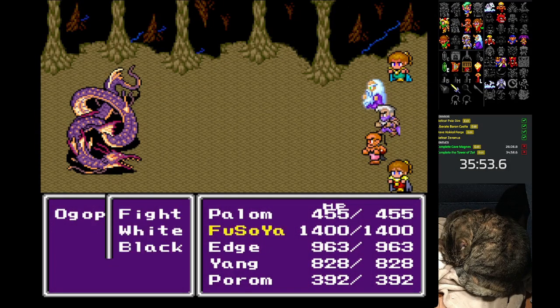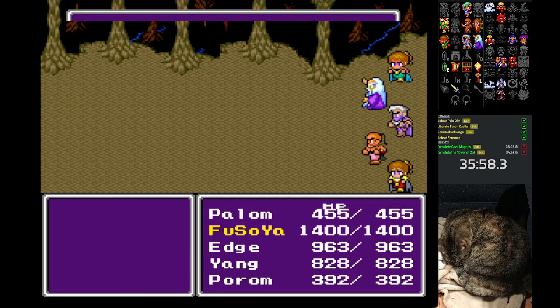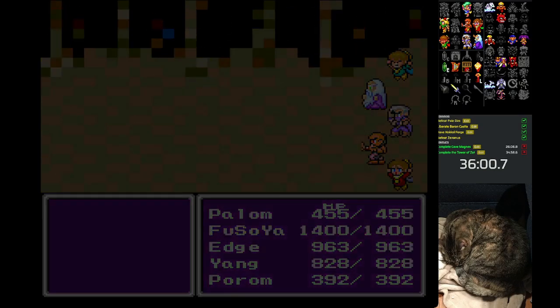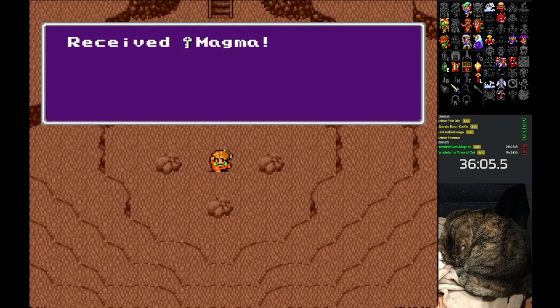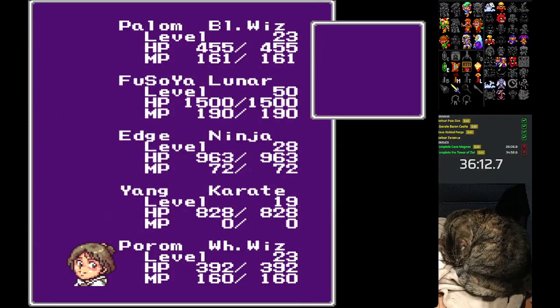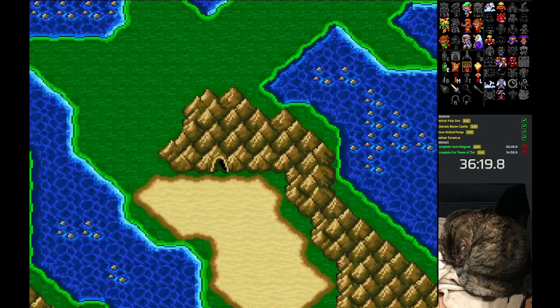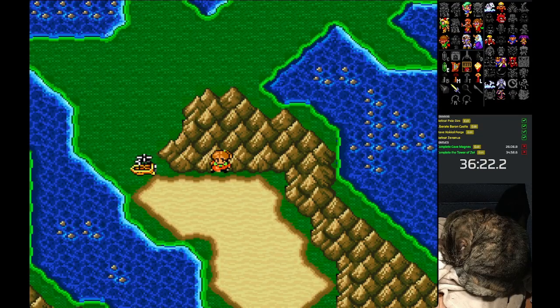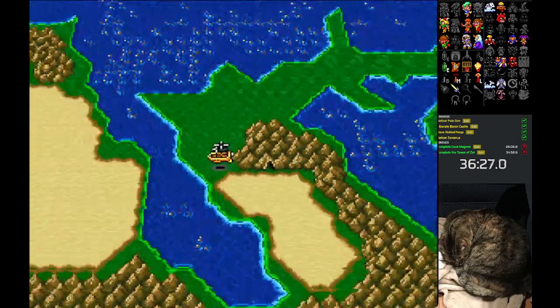Oh, hi, Ogo. Bye, Ogo. That Ogo could have been a lot ruder. We can get underground now. Let's do that. Yeah, I was like... Of course, Ogo shows up at a spot that's really easy. Yeah, that's a cure spell that got deleted.